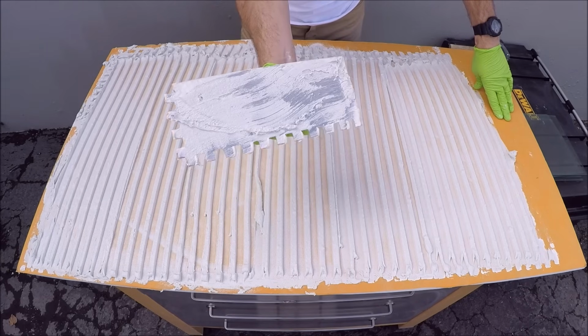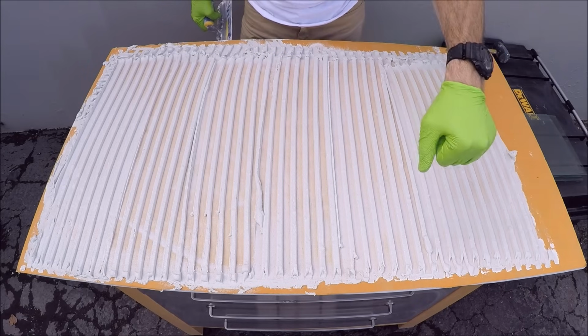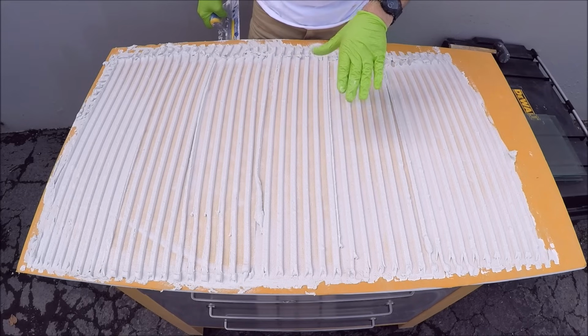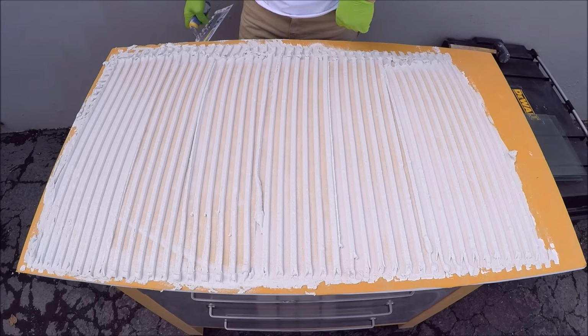One, you use a half inch trowel like this. Two, directional troweling like so. Three, make sure you collapse all ridges when installing.